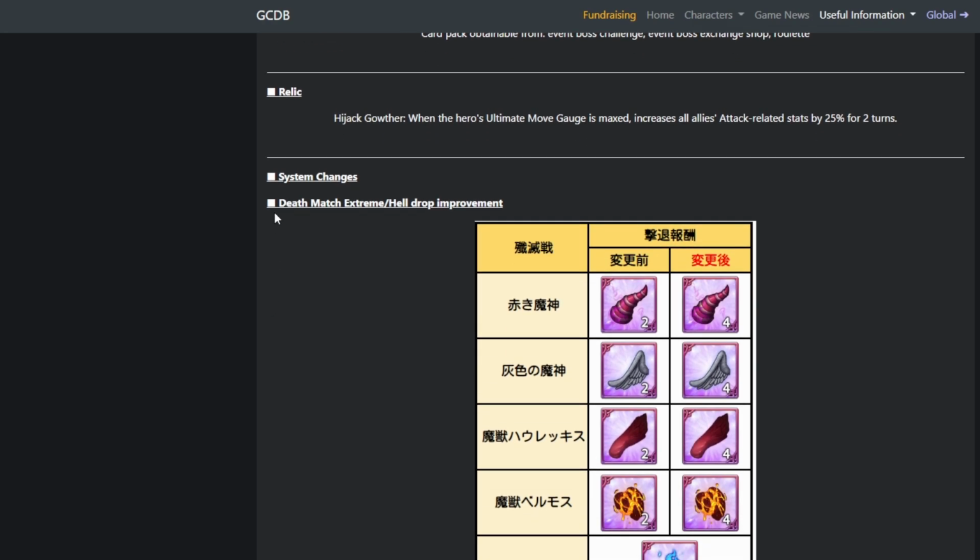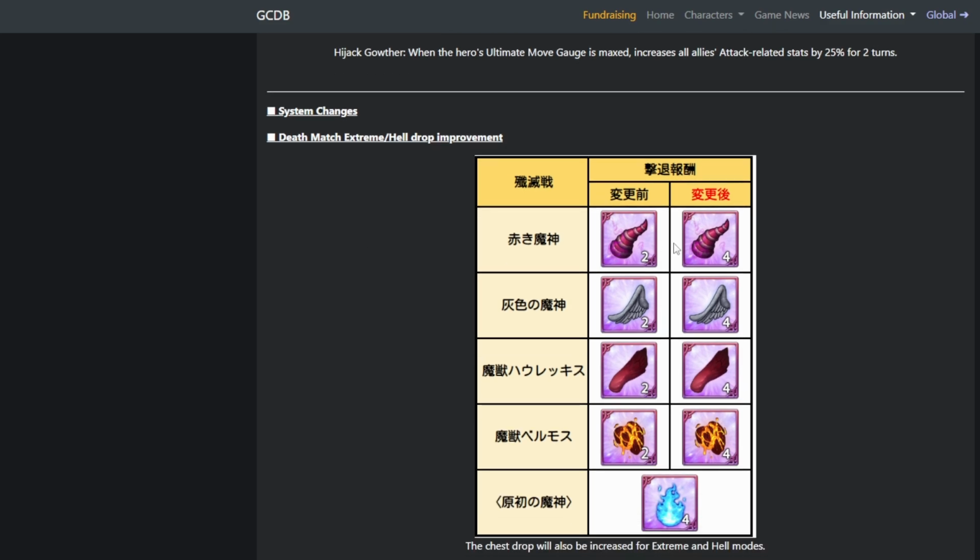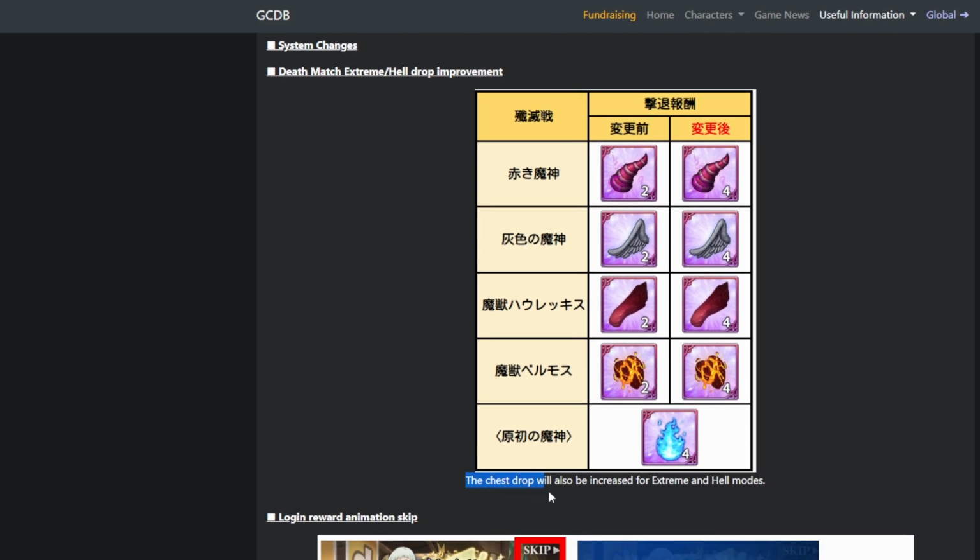System changes: Deathmatch Extreme and Hell drop improvements. If I'm not mistaken, these are the minimums that you used to drop. You used to be able to get a stack of 2 at the very least, and they're doubling that, so the least you can get, I think, is 4. The chest drop will also be increased for Extreme and Hell modes. Okay, and the new raid is just defaulted to 4, whereas these are all getting pushed up to 4. So that's kind of interesting. I don't know if that'll make the biggest difference, to be honest, but maybe it'll be nice.